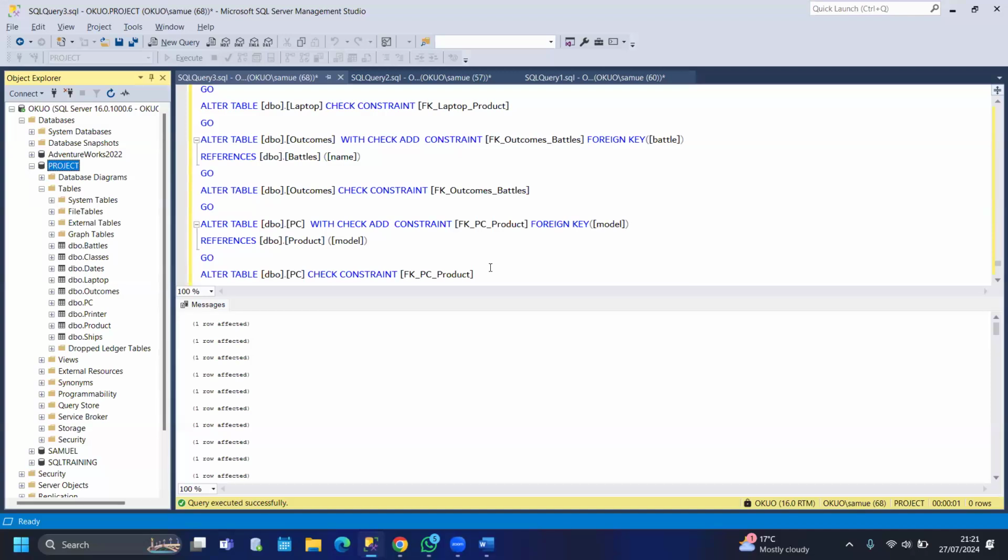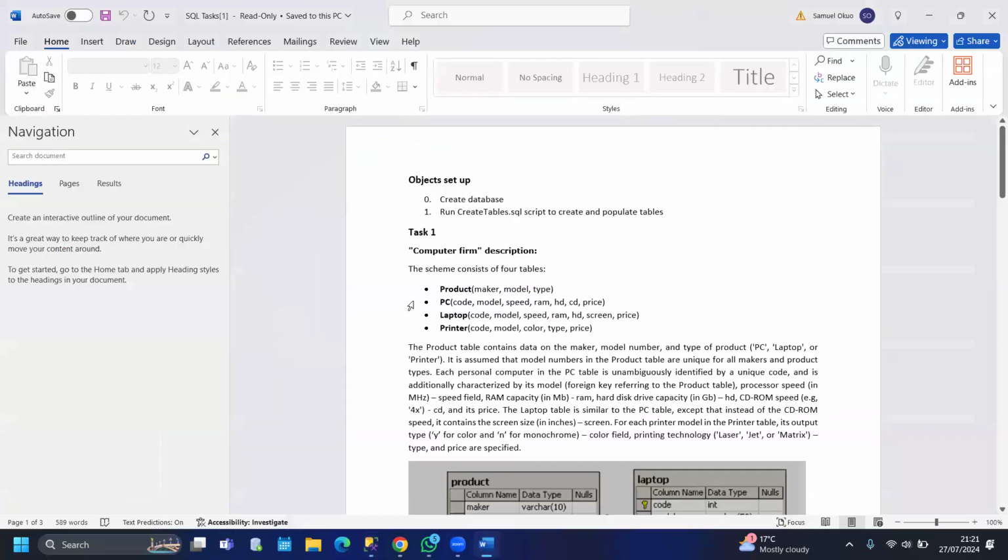come to this question. Are we together? Copy out this question, all these questions. Copy out this question from the computer firm description. Copy out the whole question and go to, I'm telling you guys the easiest way to understand a question, because I remember I said the other time that one of the first things you should do is to understand the question in anything. You must understand the question, because if you don't understand the question, you may not be able to answer it. So when you copy it, go to your ChatGPT.